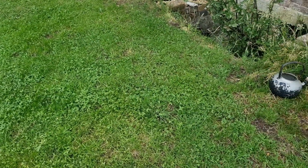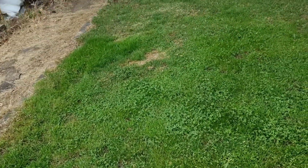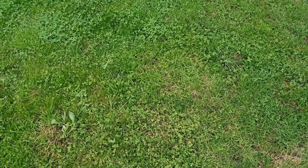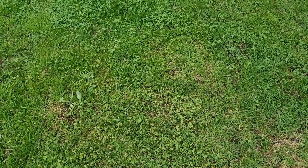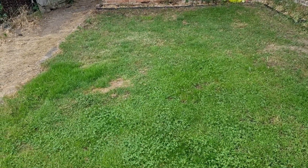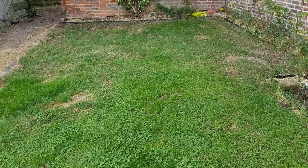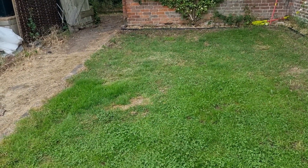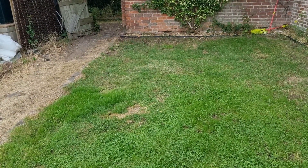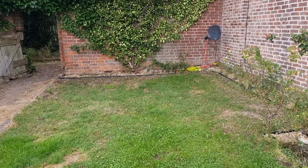After a few more days I'll have a look, and if there's anything else I need to put on there, I'll give it a good cut and then apply the weed killer and see how it looks. Hopefully it doesn't attack any of the new grass that we've just planted. We've still got quite a few bare patches so I need to let this thicken up a bit more — a few more cuts and a bit more watering. There's still this one patch that's not looking fantastic, so I might have to just dig that out and reseed it.